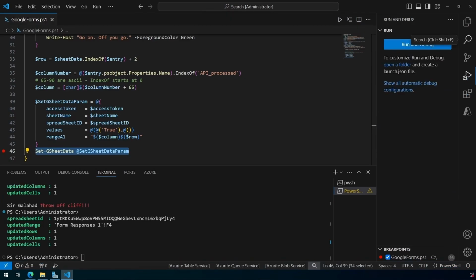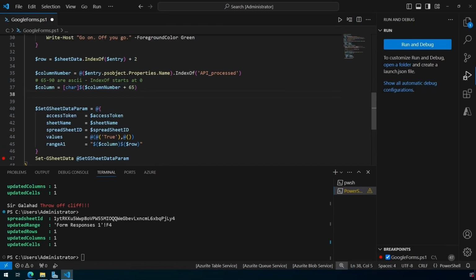but then there's one more thing to consider, right? What happens if we end up with 27 or 100 questions on the form, right? At that point, what's going to happen is the form is going to go, once it hits Z, then it's going to go to AA, AB, AC, and then so on all the way down to ZZ, right? So what we need to do is actually take that into consideration as well, right? Because if we're going to build this for reusability and something that's going to be used long term, we want to be able to account for things like that, right?